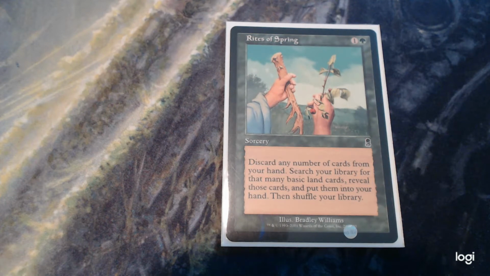This is one of your best land tutors in the deck, in addition to Sprouting Vines. So you can pitch your entire hand and just turn it into basic lands, basically. Really powerful card to have.